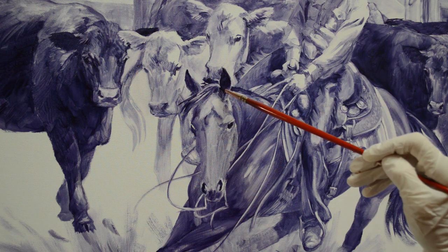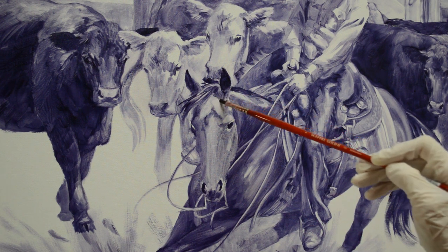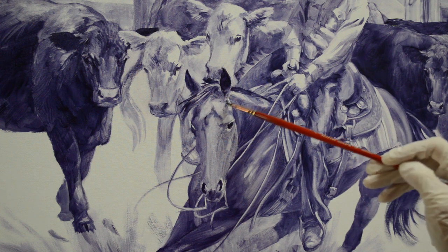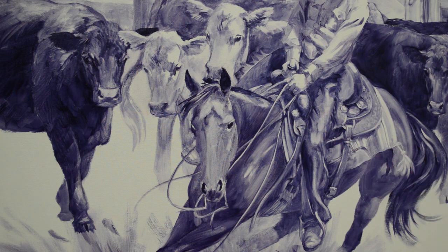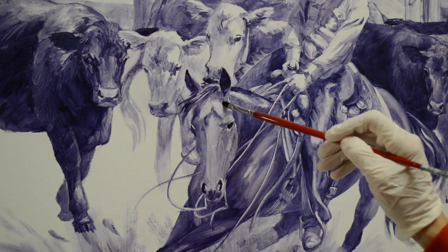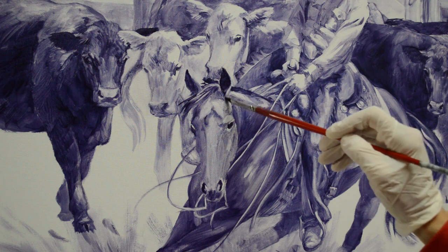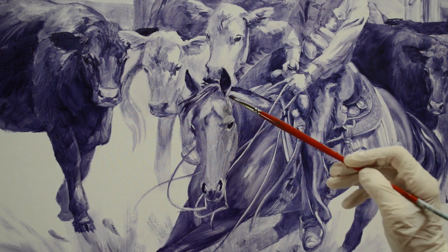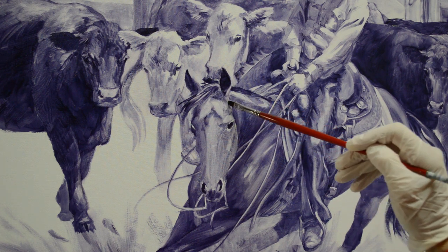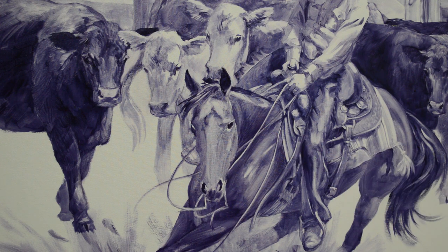As a little girl, when we went to visit the tack shop, saddle and bridle companies had catalogs. I'd take a catalog home and spend hours looking at different bridles and bits. I just love tack. I love horses and anything to do with them — they're such beautiful animals.